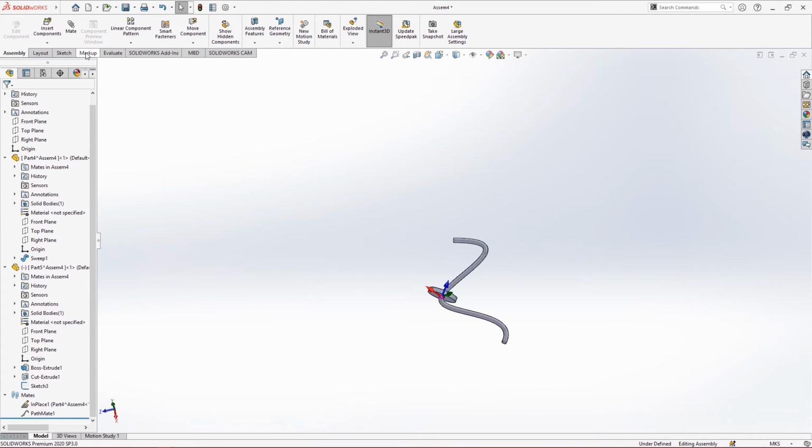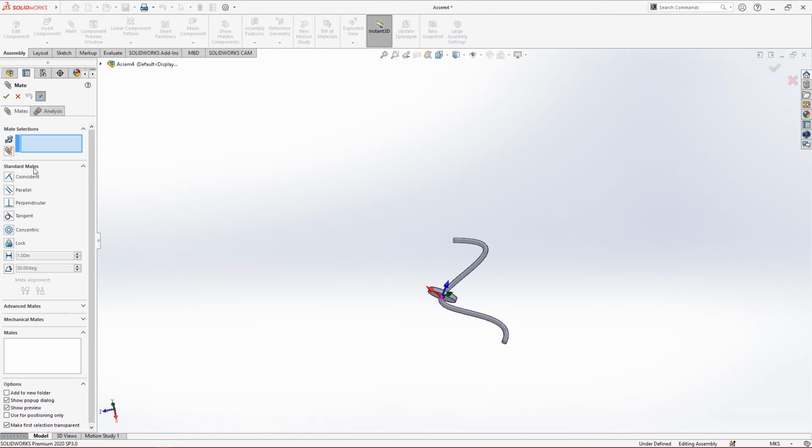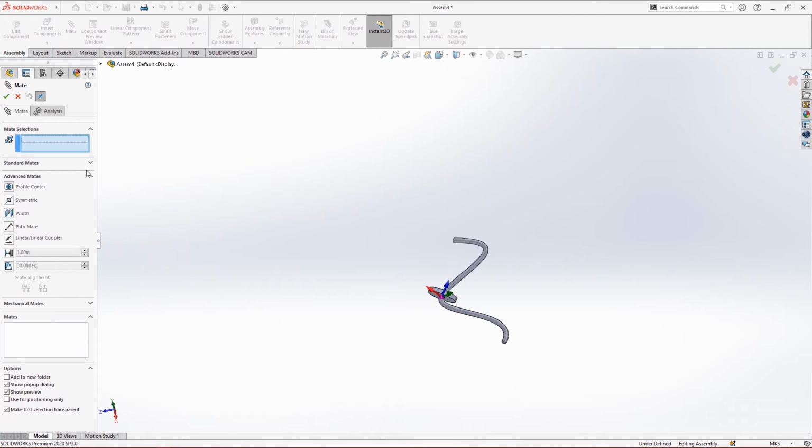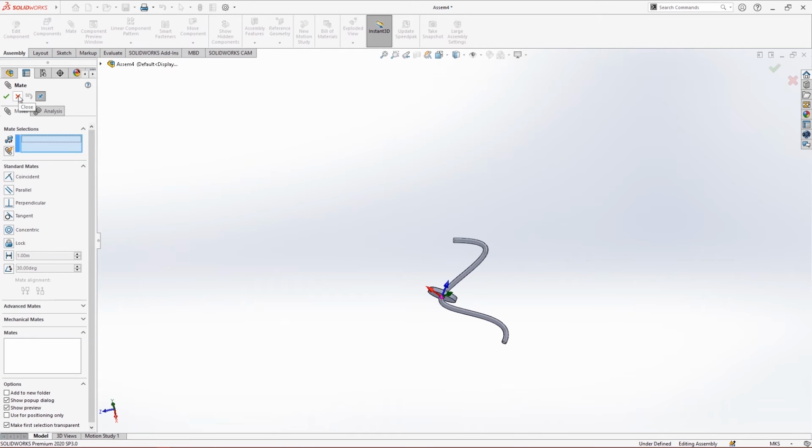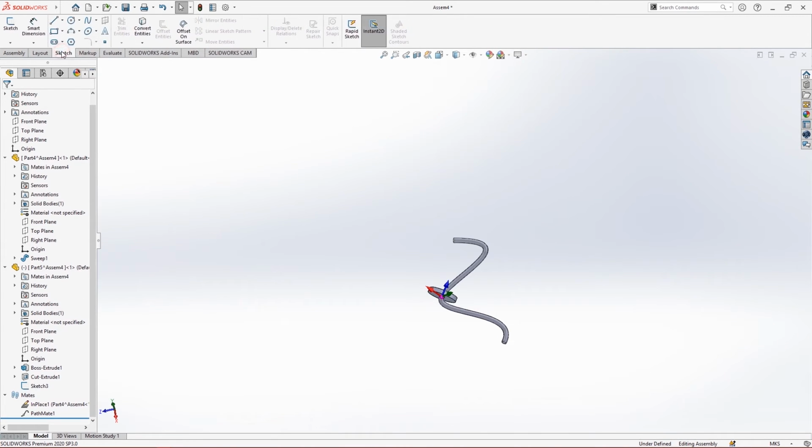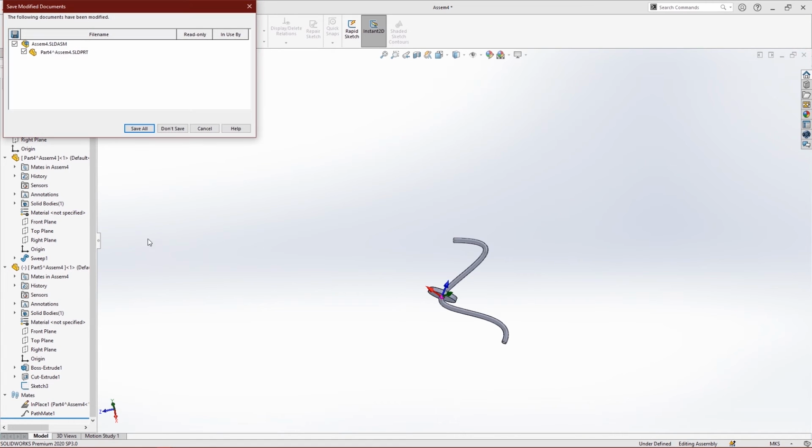And in the assembly, I have covered the standard mates, coincident, parallel, and these things, and have also covered the advanced mates. Mechanical mates are quite advanced, so I'm not covering them in this tutorial. So we have covered till now sketch, features, and assembly. And if you want to learn these things by projects, you can go to our other playlists and learn from there. So see you in the next sections.